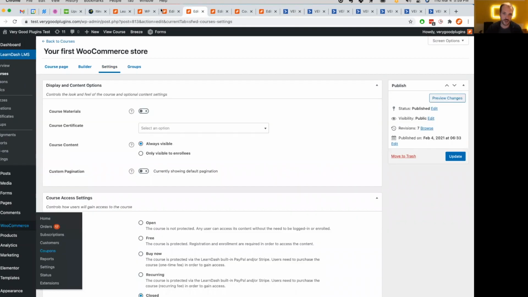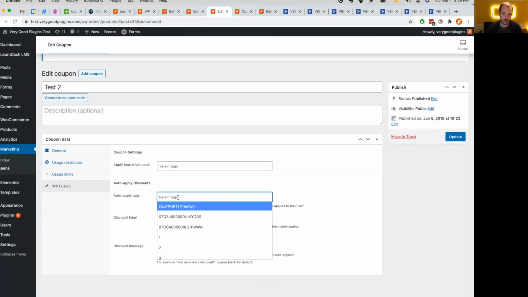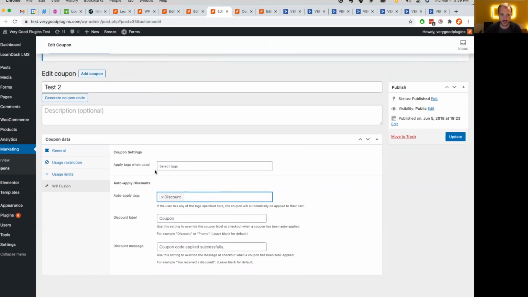And then over here on the coupon, wherever I put that, auto apply discount. We'll just say when the discount tag is present, activate the 50% off discount, and we'll call this a fast learner discount. And then this customizes what they see at checkout. You can say you received a discount for being a fast learner, etc. Yeah, so that would automatically give them a discount.